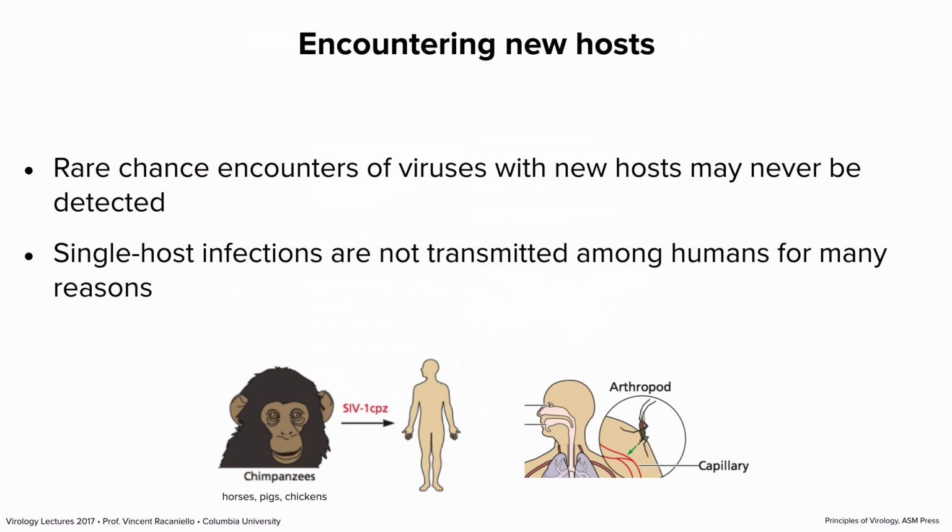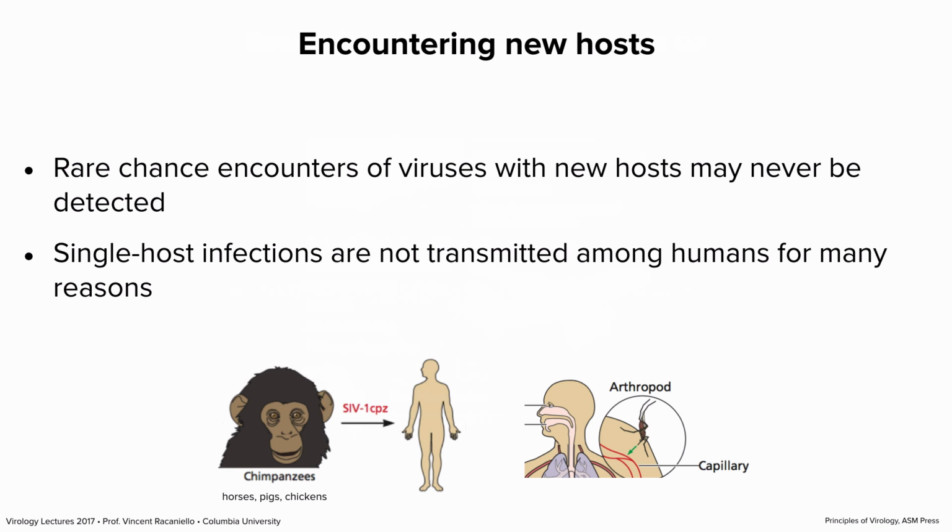So we have many, many encounters with new viruses. Most of them we never even detect. As I said, they're happening on a daily basis. The insect viruses in your gut being an example. And even if a single host in the world is infected with a particular virus, it's never going to take off. It may never replicate properly into high enough levels. You may not encounter another person and so forth. Lots of reasons why these may not be transmitted.